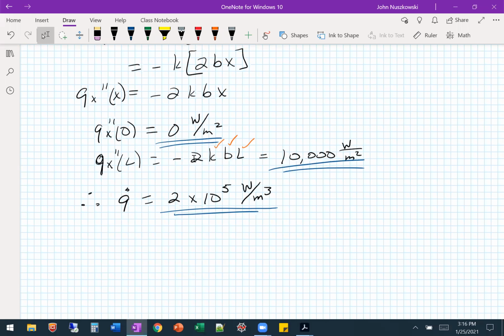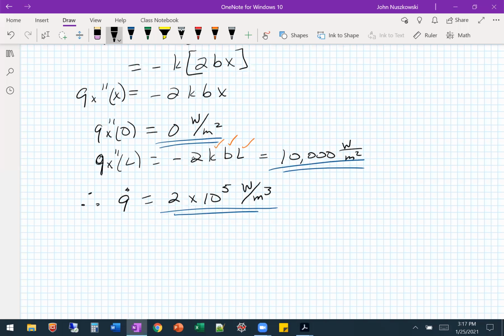So they asked us in part B what the heat flux was at the wall surfaces, and we had to solve it at x equals 0 and x equals L for this method of solving for the volumetric heat generation rate. What's a different way? As I mentioned, there's two ways. What's the other way to start the process to get the volumetric heat generation rate? Using the heat equation and using our boundary conditions.